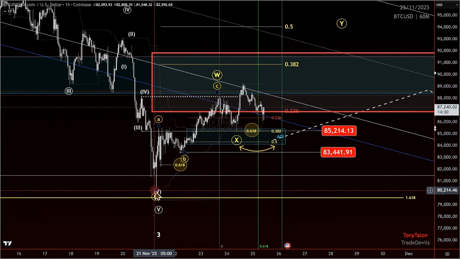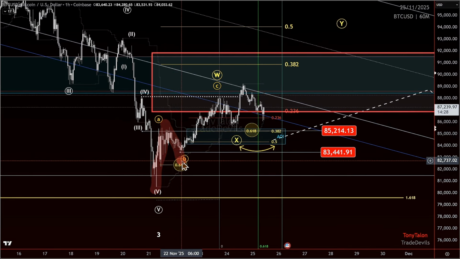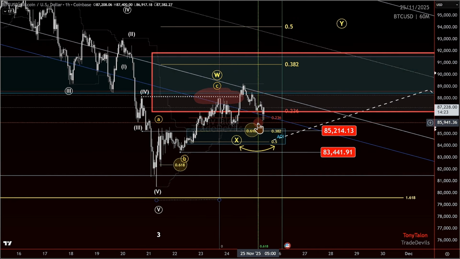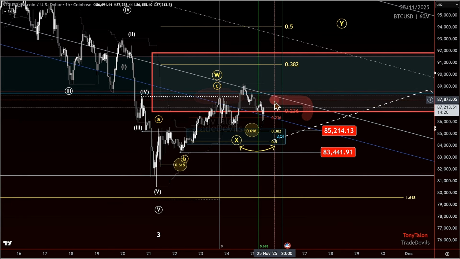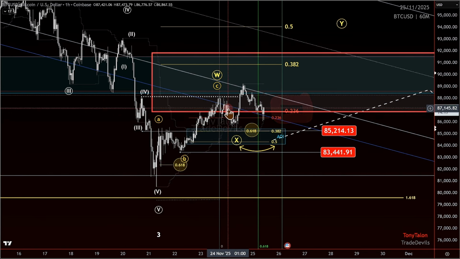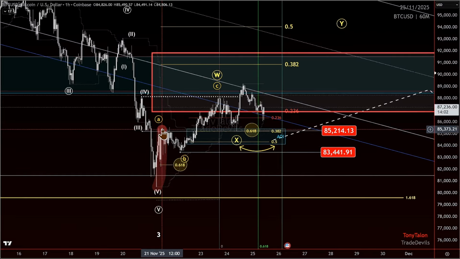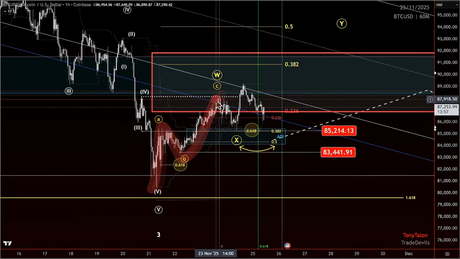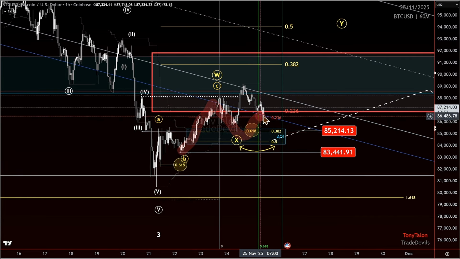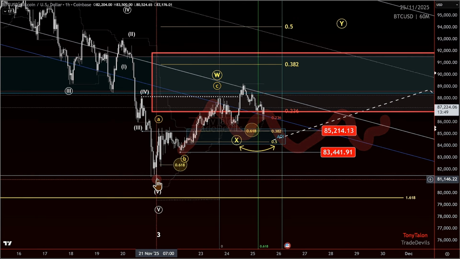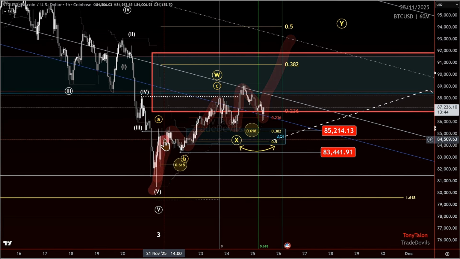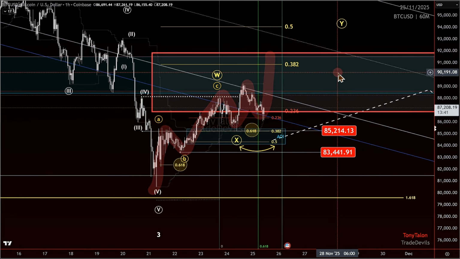We do have what looks to be a nice ABC zigzag here, and it came kind of close to our area of interest. We did come into the 236, as I said before, but we didn't quite go deep enough. And that's a good reason why we get these complex corrections. This zigzag wasn't deep enough for us to fully retrace what we did. So we either add on through time, or we can add on through depth with double zigzags, triple zigzags, complex, sharp corrections like that. So that is an option here.